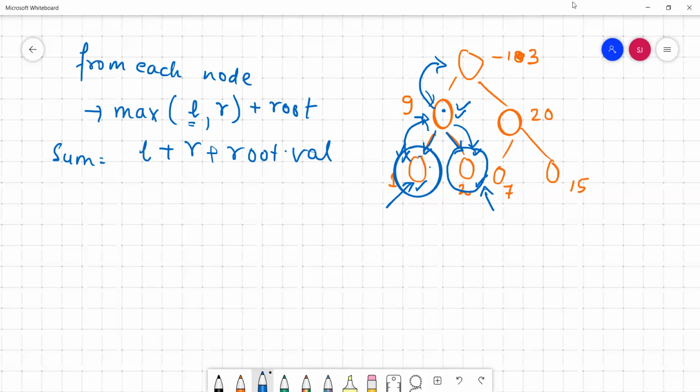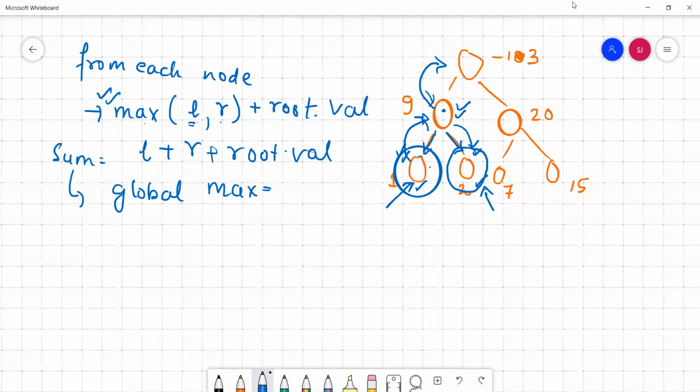What I will do is compare this sum with the global max. If the global max is less than this sum, I will update the global max. Otherwise, I will keep the global max as is, right? And of course, what I will return is max of L comma R plus root.val.